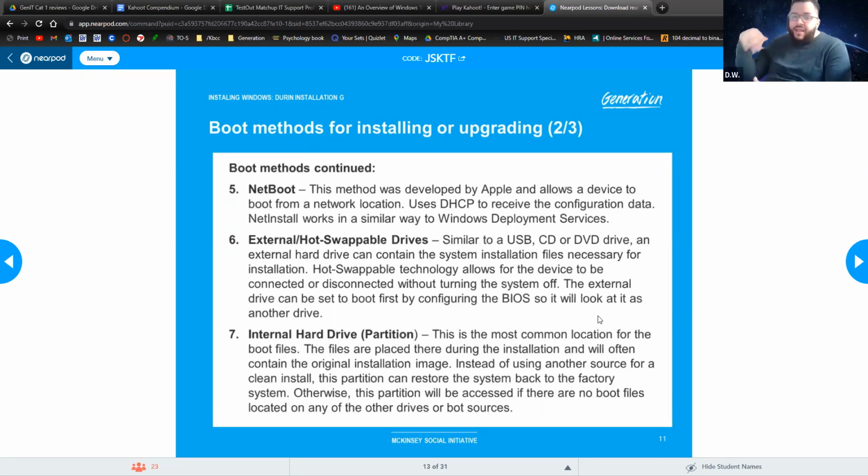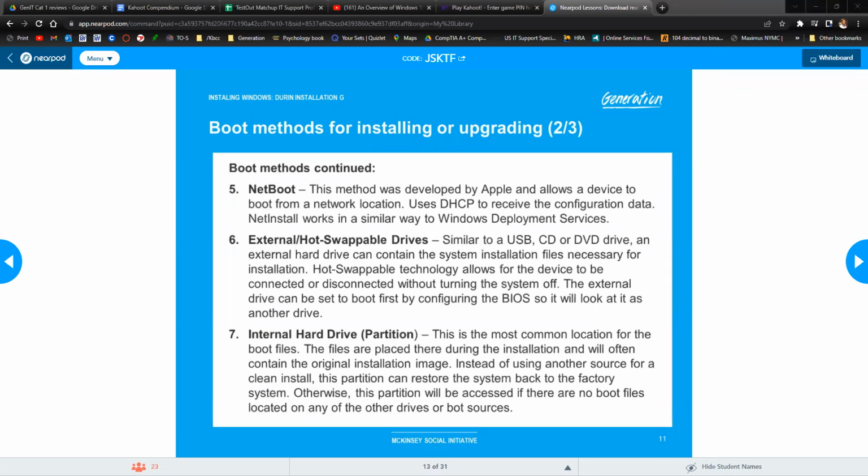Okay, and it goes beyond that. It could be set up to use the DHCP configuration data to do it through that. It gets more complicated, but for the basics, that's what it does. It allows you to install operating systems to Apple devices over the network. I see. Thank you. Awesome. Marinat.